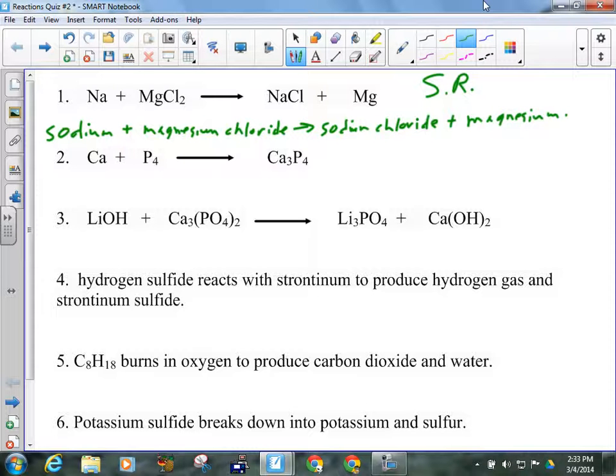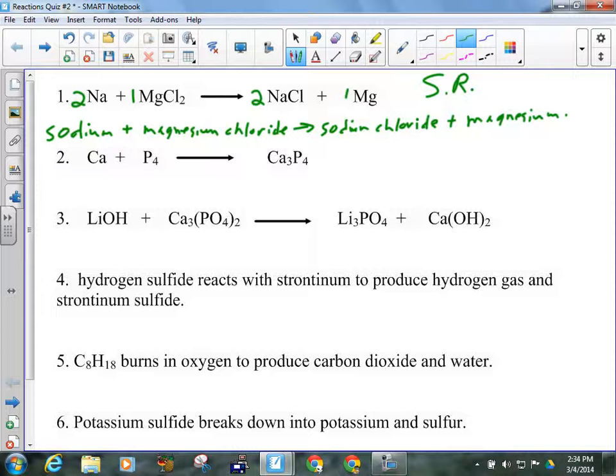Okay, and then we have to balance it. Right now, the largest number is 2, and it's attached to chlorine. So there are 2 chlorines on the reactant side, but there is only 1 over here. That means a 2 has to go there. That gives me 2 sodiums, so a 2 has to go there. There's 1 magnesium on both sides, so now it is balanced. Okay? If they don't have the 1s, that's fine, but make sure they have the 2s in the right place. That is 1 more mark. So 3 marks for number 1.